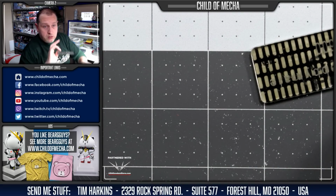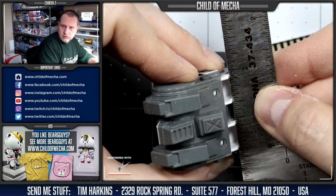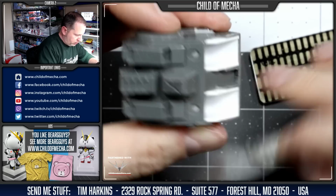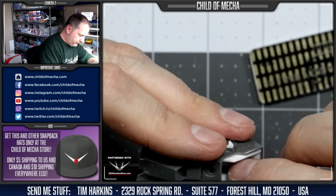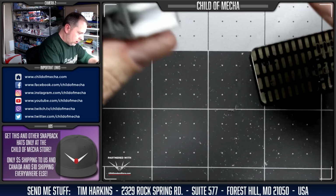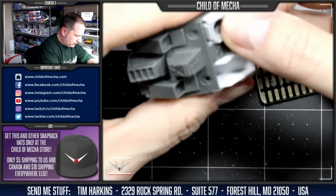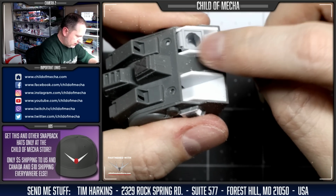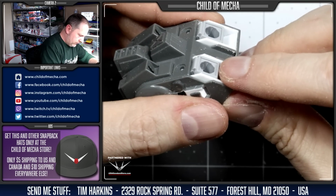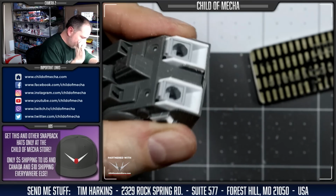Okay, so now, moment of truth. That is pretty good. Up and down, that touches all four of these fins here. So that's what we want to see. That's looking good. Okay, whew. So now, let's see what this is going to look like. That's nice and even with that surface, right? Let's see what this one looks like. That is maybe just a little bit proud.